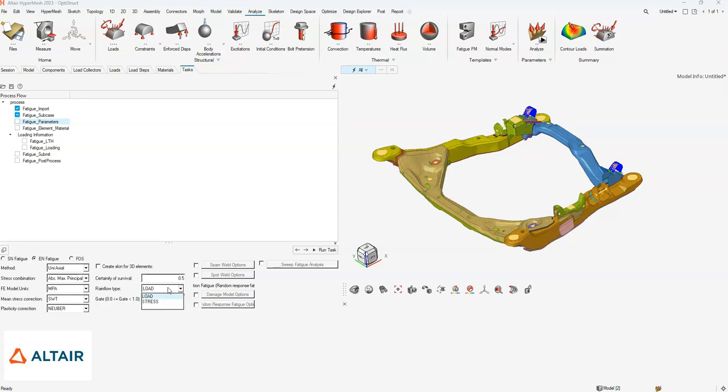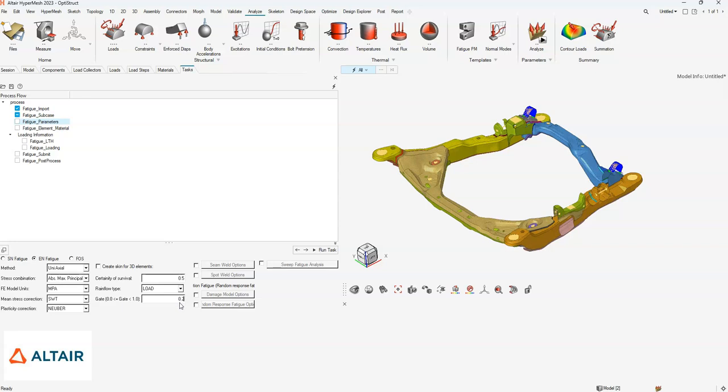For the rainflow loading information, if you have a load versus time history, you can select load. If you have stress versus time, you can select stress. And for the gate, I'm putting 0.2 here. What this does is eliminate low damaging cycles within the time history, so that it can run faster.